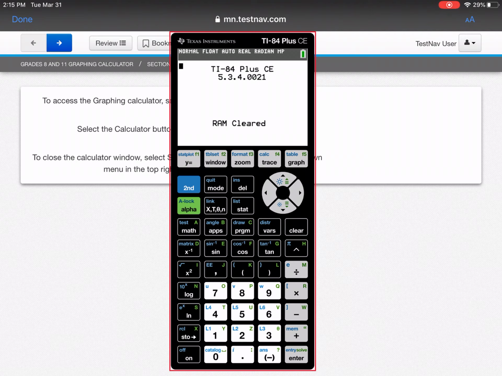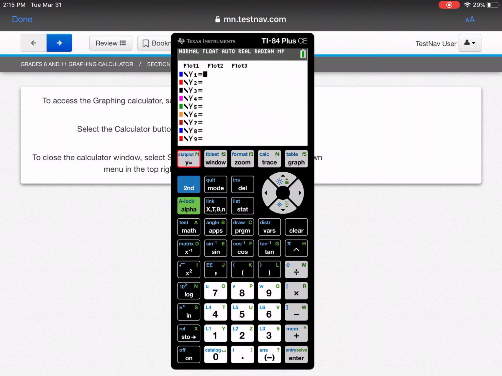We're just going to type in this function. Our first function was 10 times 3/4 to the x power. Normally you'll just go to graph here, but when you're doing exponential functions, we want that to be zoomed in a little bit more. You can see the curve there, so it looks like we're okay. It's also decaying as we said it would. But this time when we graph these, I want you to use zoom and then zoom fit. You can't see that one here. It's all the way down here at 0. So you can press 0 usually, but I wanted to show you that. Now if we press enter, this will be the graph that I want you to write down.